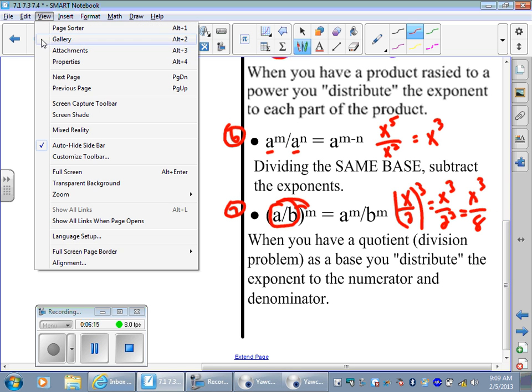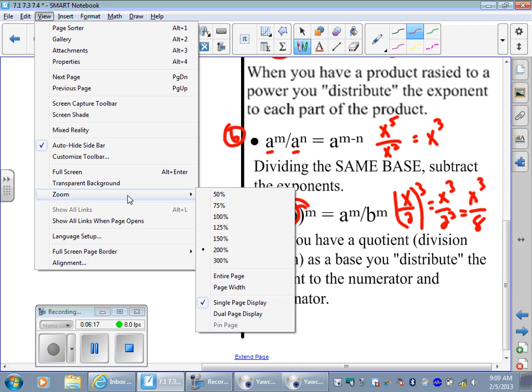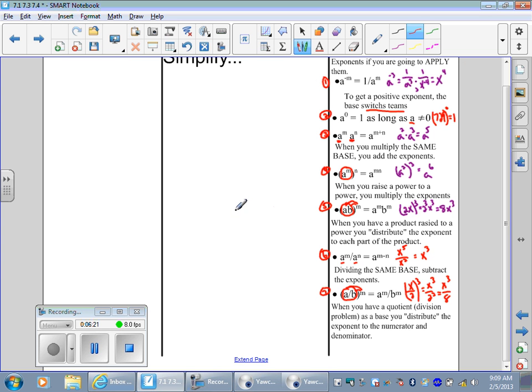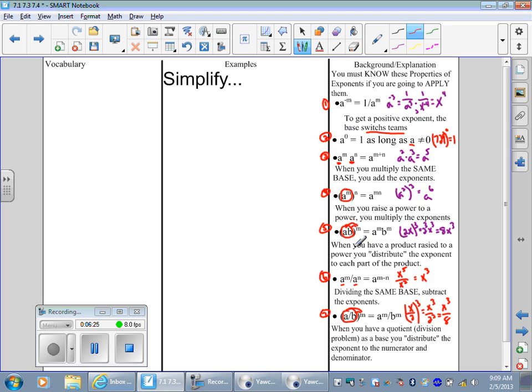All right, those are the 7 properties of exponents. Gotta know them cold. So you have to memorize those. Expect a quiz. Again, that's the second time I've said it. But now let's start looking at some of these where the big question for a lot of students is, how do I know when I'm done? And the answer to that is, you are done when you can't apply any more of these anymore.